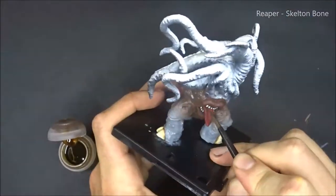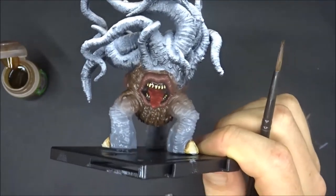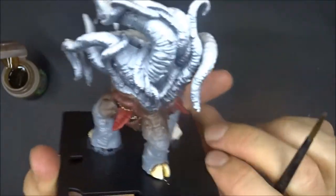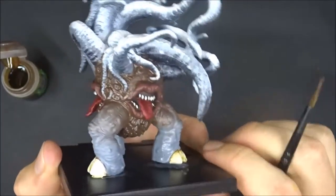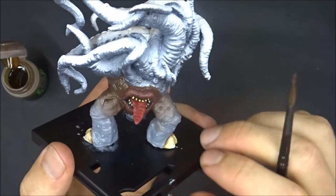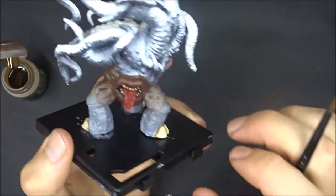If you've seen some of my videos so far, you know I love putting Seraphim on teeth and obviously bone material. With the teeth, I painted them the bone color and they're very, very white on that side there. But then coming back around to this one here where I've put the Seraphim, it gives it that more off-white towards yellowish kind of color without taking away from it too much. And I just think that works really, really well.